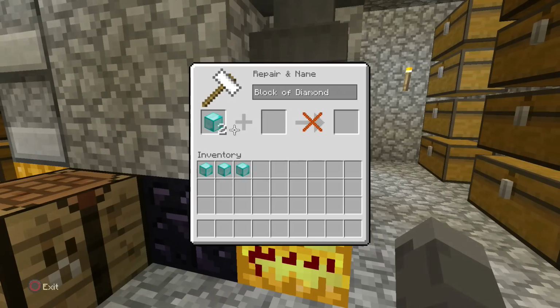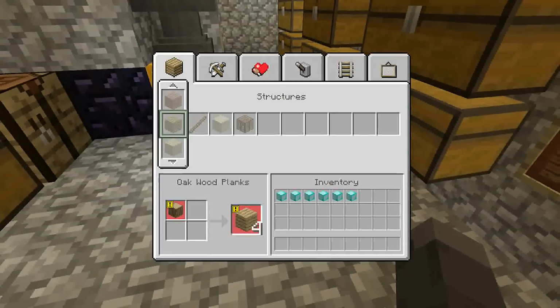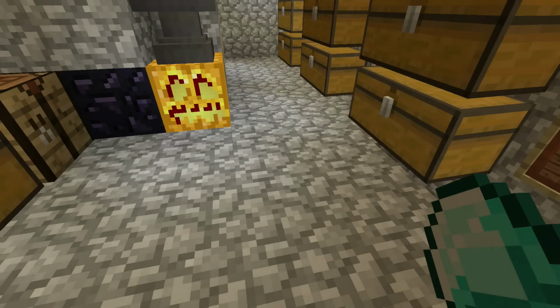Again, this is the general diamond duplication glitch that you're going to see. Once you go ahead and do that with all your triangles and everything, and you put them down in your inventory, then you back out. You go into the regular crafting menu. I assure you, do not go into a crafting table or a chest. They will disappear. And then you just go to diamonds. You press this and you have 54 diamonds.